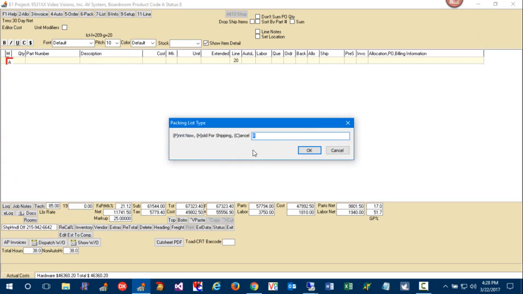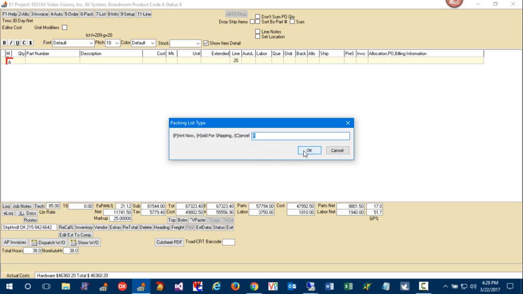Now some of my customers, they'll hold it. They won't lock it in until the morning when they actually give the tech the right date. They may change the quantities on you, or say I don't need that, or give me them all. So you can hold it before you freeze it. Okay, that's what this is.